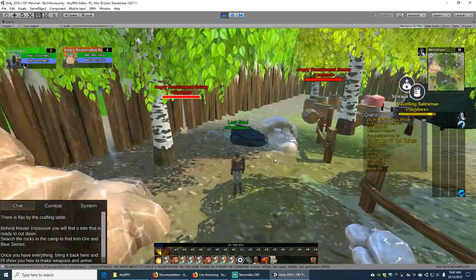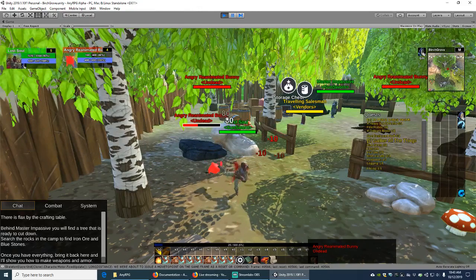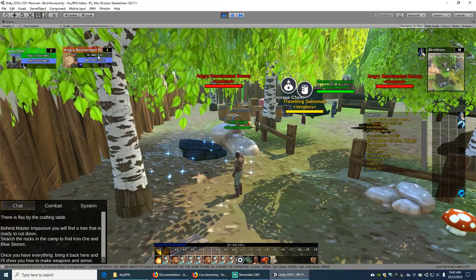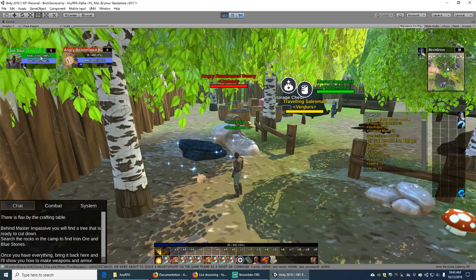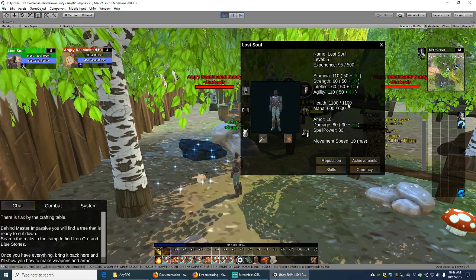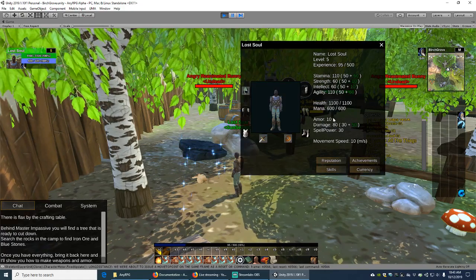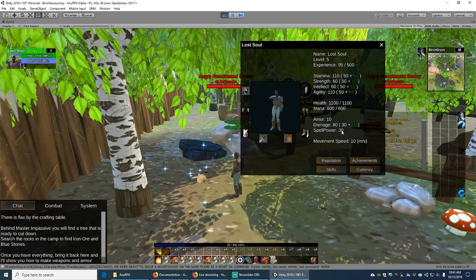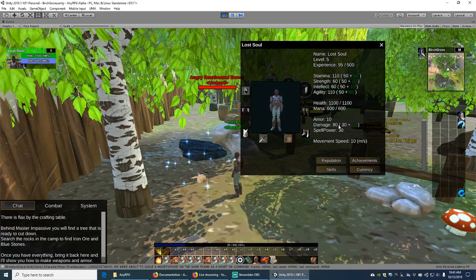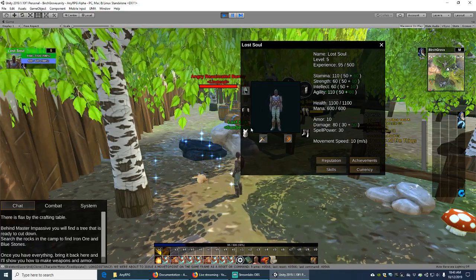If I attack the bunny now, you'll see that not only am I taking less damage, 10 as opposed to the regular 15, but I'm also doing way more, like 80 as opposed to like the 25 or whatever. My health as well: the bunny has like 400 health, which was what I was before I put this armor on, and I'm at 1100 health because of all of the extra stats that I got. My overall health is based on my stamina. It's basically just my stamina times 10, and my mana is pretty much just my intellect times 10. And we do get a spell power boost as a result of our mana. So our spell power is intellect over 2. Damage is based on strength, so damage is strength over 2, so 60 over 2 is 30, and then we get an additional 50 direct damage from just the damage stat on this particular leather armor that we're using.